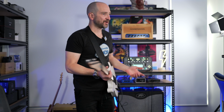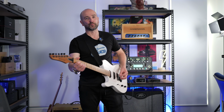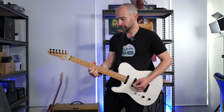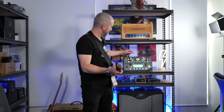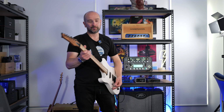Now, the cool thing about the Kemper, if you don't like the tone, you can just simply roll up the bass or whatever, make it nice and warm. It's pretty sweet. And of course, if I want more reverb mix or more actual reverb time, I can turn that up.